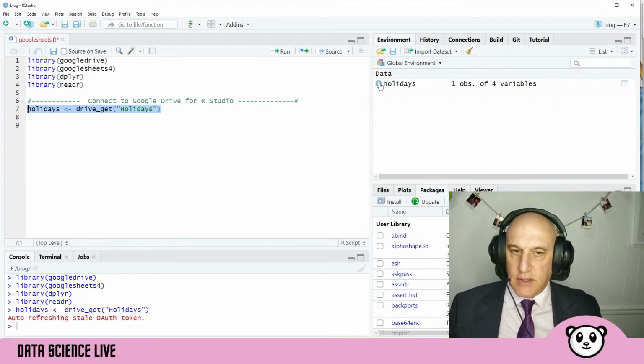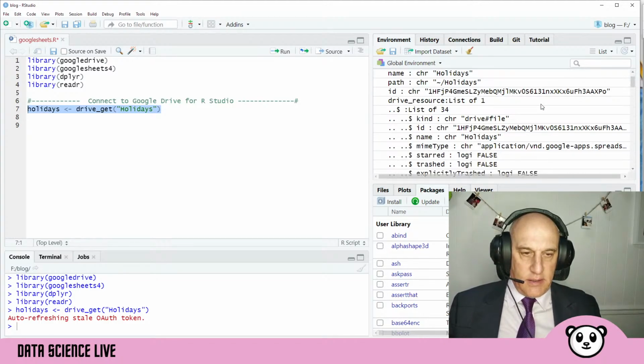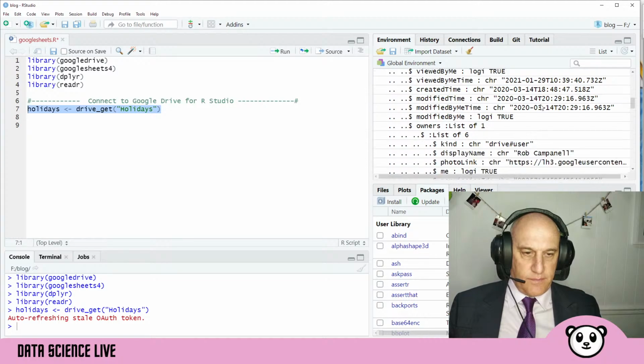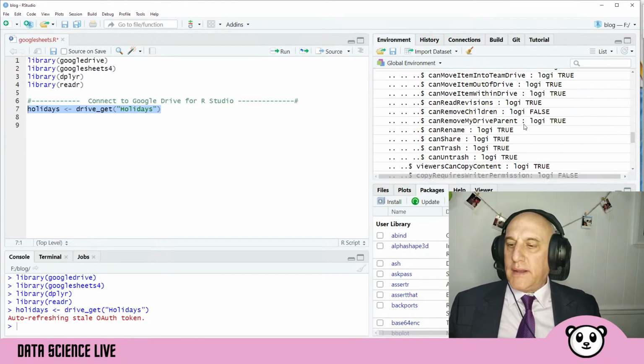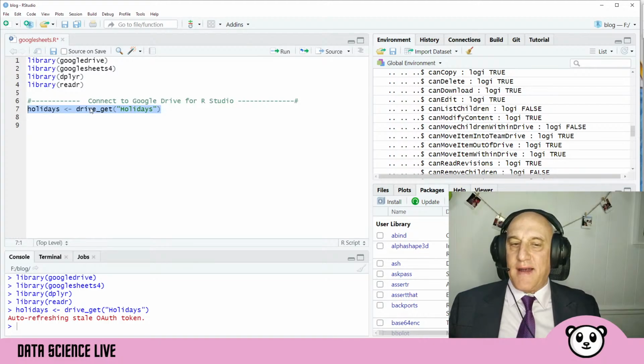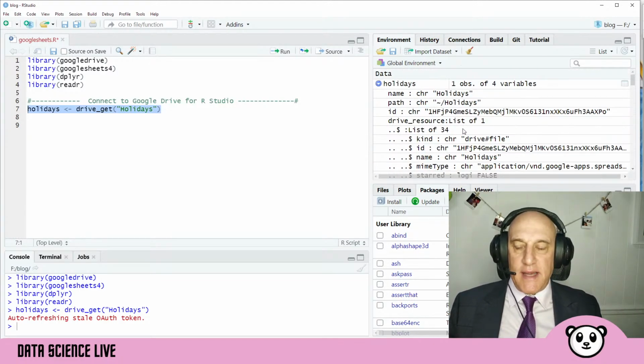So I'm going to just scroll this down and take a look. And it looks like this is metadata to me. So what this did when I went to get the file, it really doesn't get the file, it gets the metadata to the file. And we're going to use this metadata to actually read the sheet into a data frame.